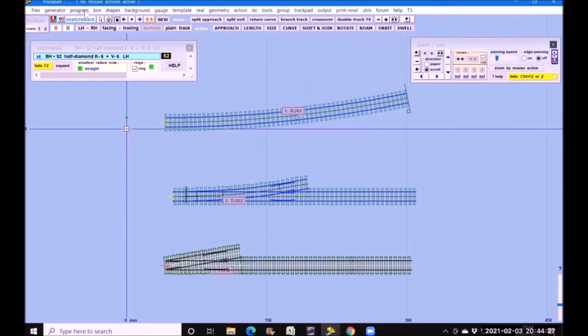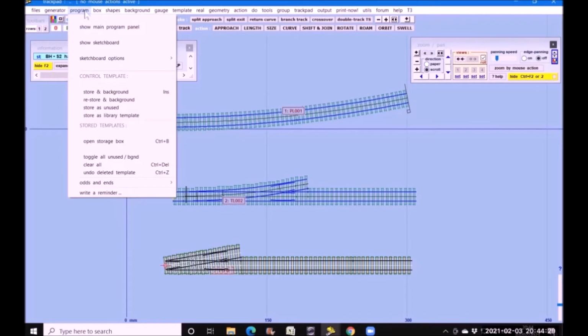Now you'll see there are other options in here. This is to do with the control template here. There's your heading control template. You have other options besides store and background. If you store and background, the last control template that you have stored goes to the bottom of the list.